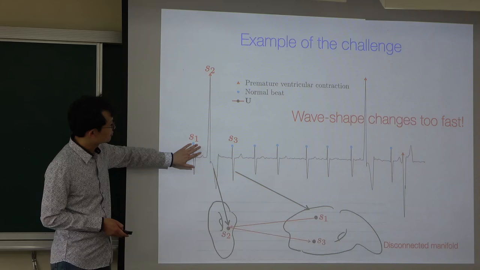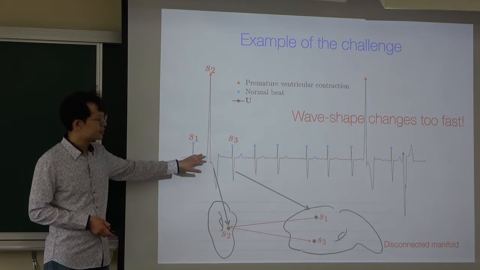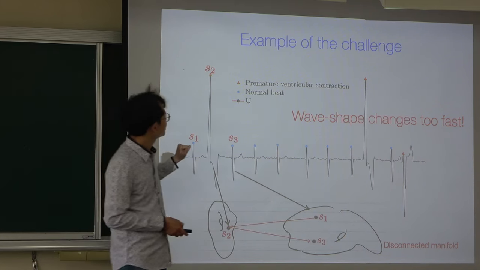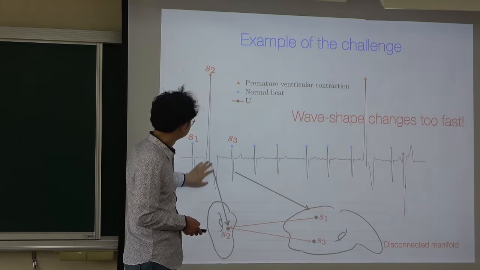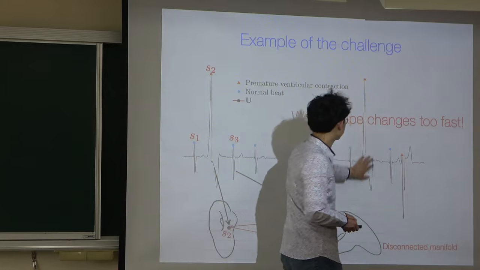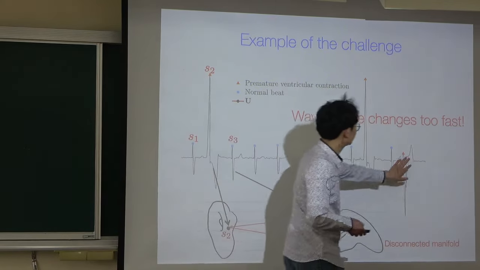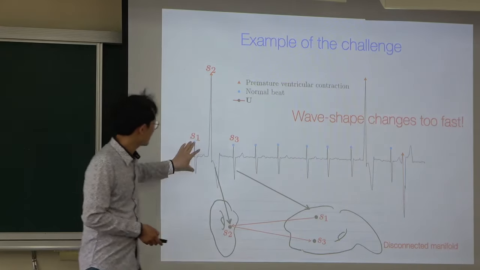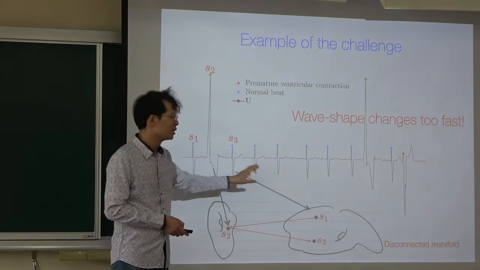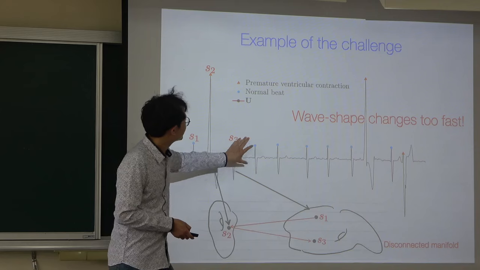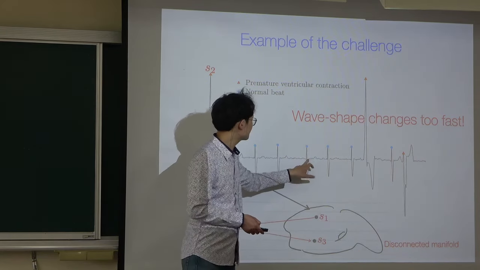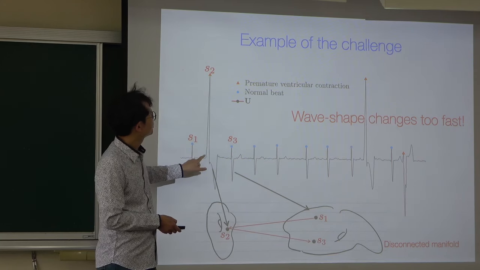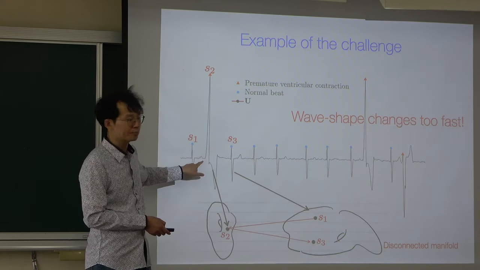This is a signal from a subject that has arrhythmia. And he has two different kinds of arrhythmia. First, there's a PVC, and this is PVC. This is one type, and there's another type of PVC. So you can see that the heart is beating and repeating itself. Most of the time, you can see that it's normal sinus rhythm, normal beat. But from time to time, you have arrhythmia called premature ventricular contraction, PVC.